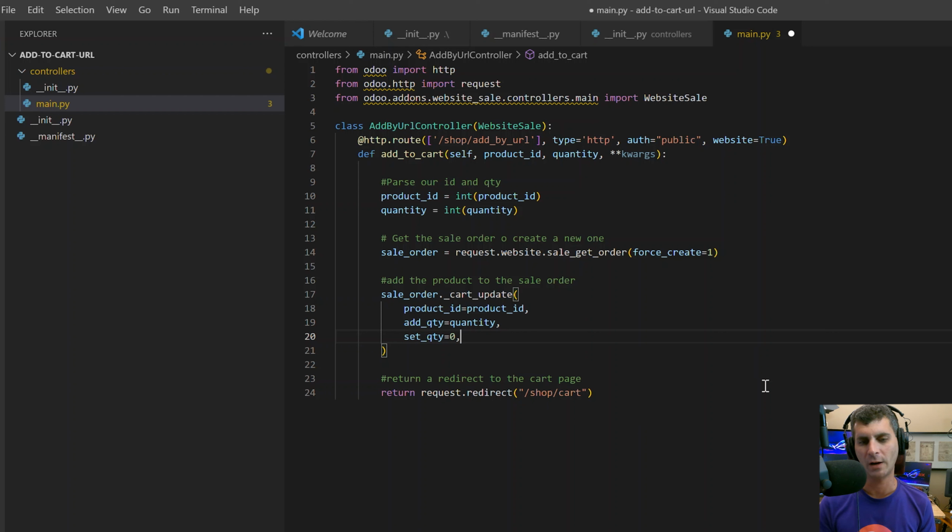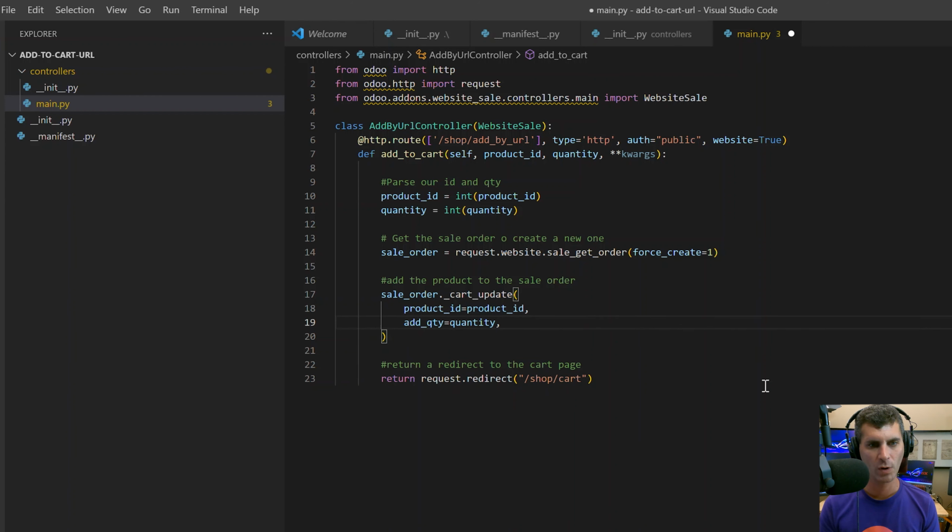If I order 500,000 of these, what price can you give me? And in Odoo, you can manage that through the quote and sales order process. But for here, what we're doing is using the add quantity property to add or subtract, if the quantity is negative, from the cart.